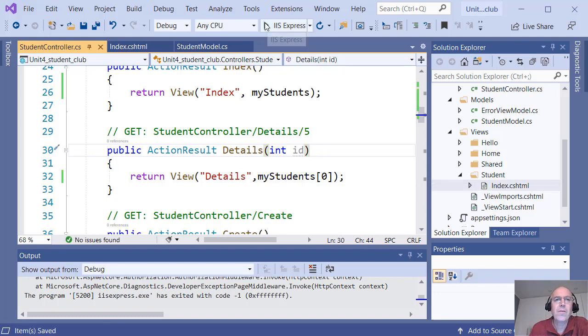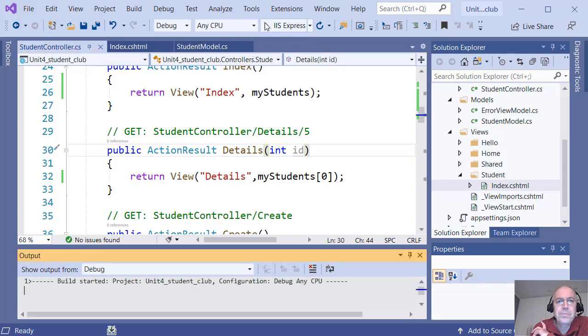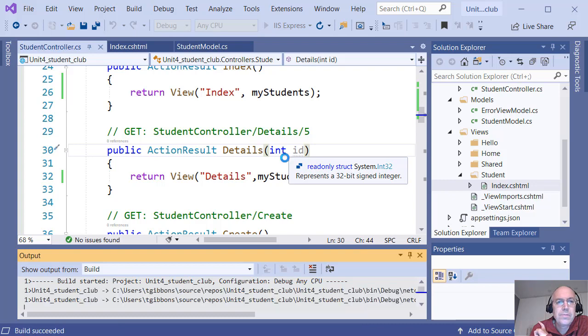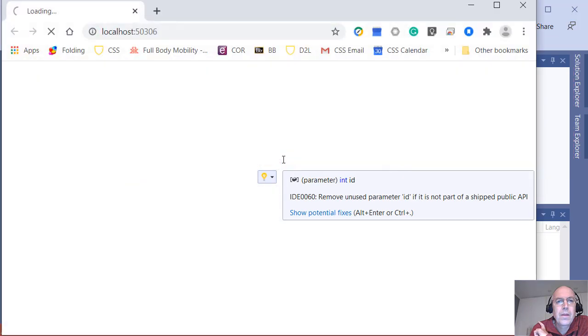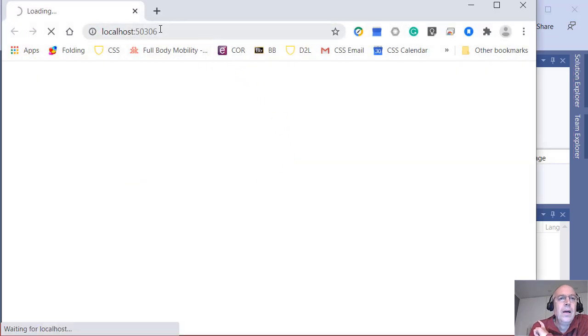Okay, so that should display that student whenever I go to that view. Now I'll wait for my website to start up, I'll go to my student folder or view controller.